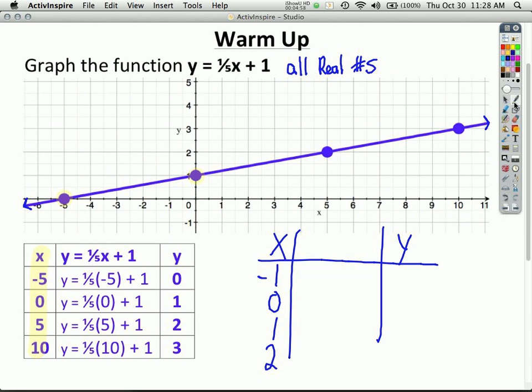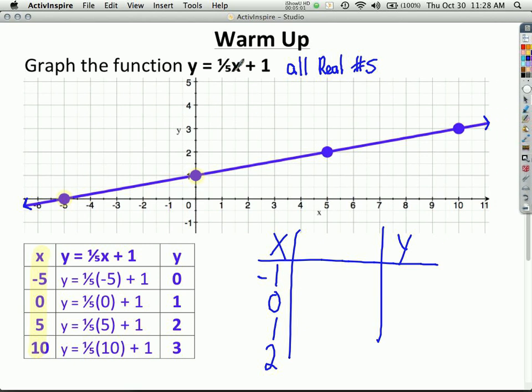For example, if you plug in a -1 to here, then you get -1/5, and so you get 4/5 as your output. How are you going to graph 4/5? Well, this is it right here. But that's hard to estimate. And since the graph is not set up to put perfect fifths, that's difficult. So we want to avoid this because it's difficult to graph, not because it's a fraction. Fractions are no big deal. But because it's difficult to graph, we want to avoid that.